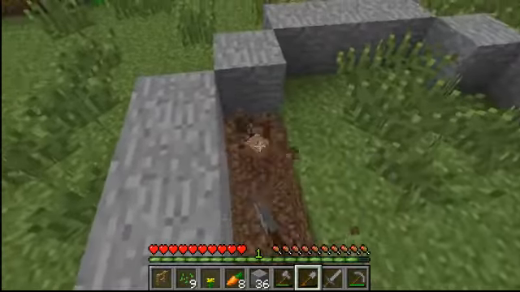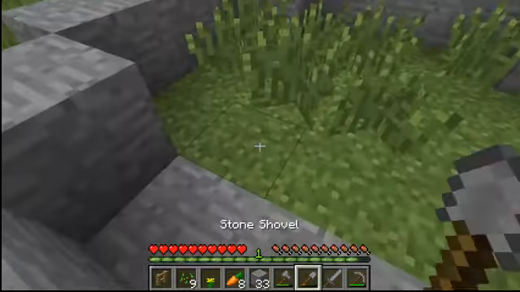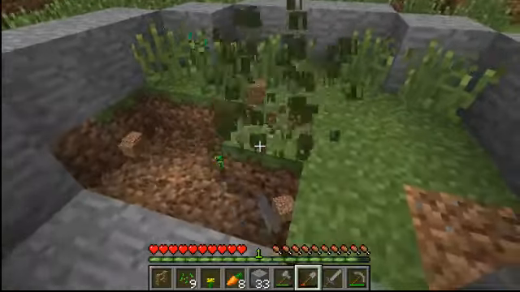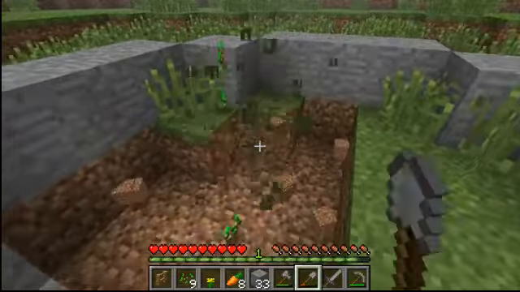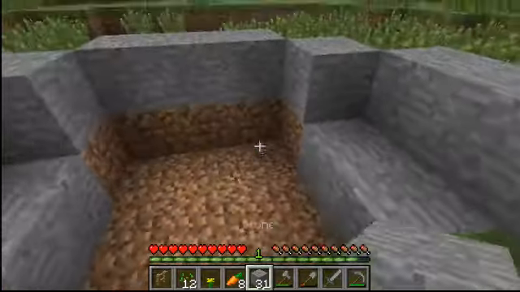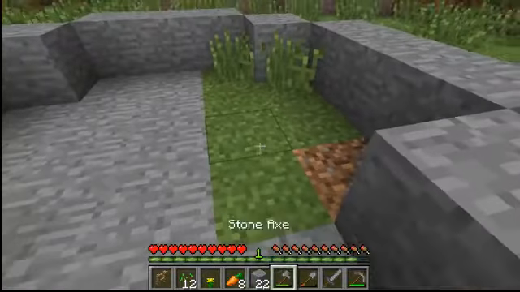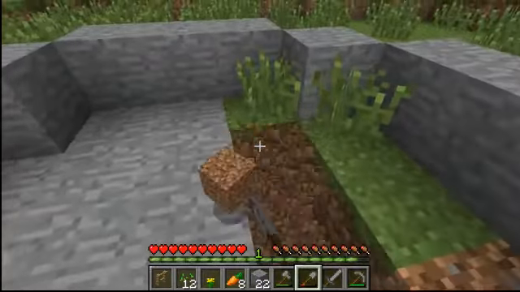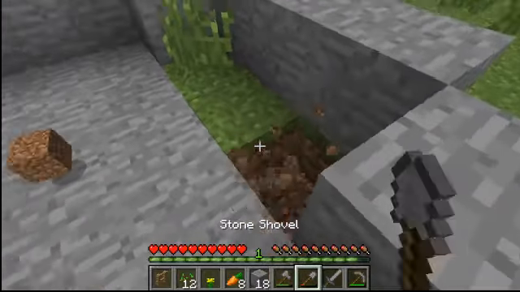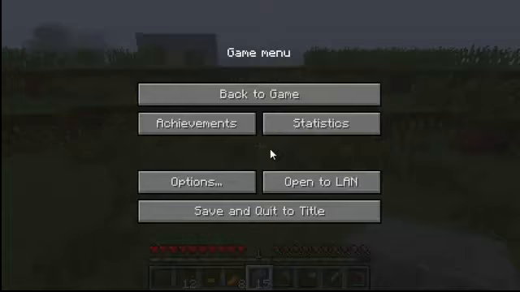We're gonna have stone as a floor, and I'm probably gonna make that into stone bricks later in the season, because stone as a floor looks kind of ugly in my opinion. So we're gonna do it like this, and then we're basically just gonna make it 18 up.